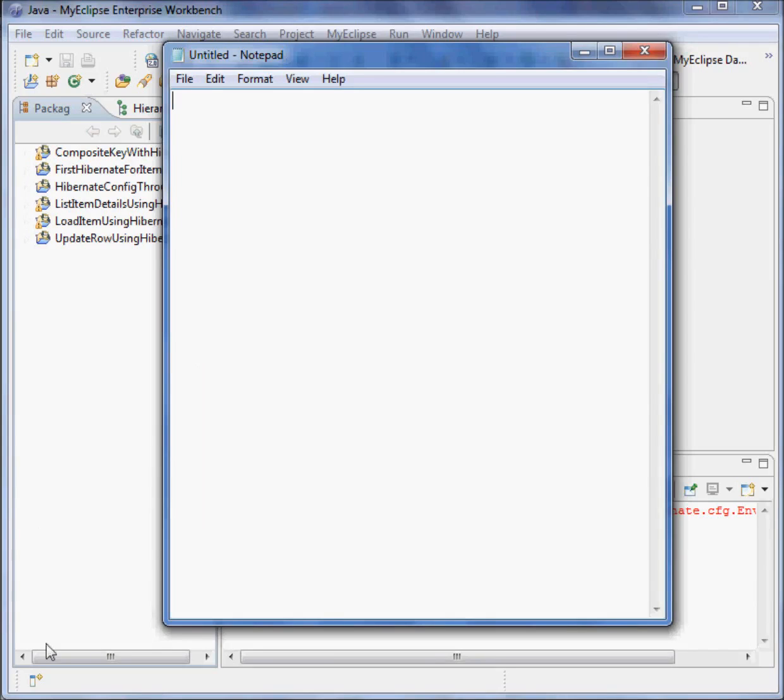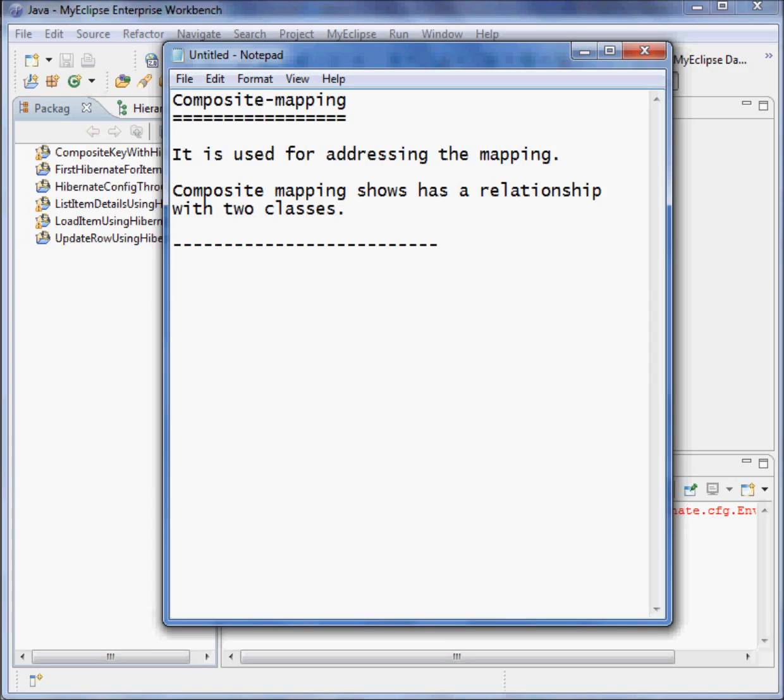Let us understand how to do composite mapping in Hibernate. Let us say I have a class Address, and it has some properties. Let us say I have another class, a Person or Customer, anything.